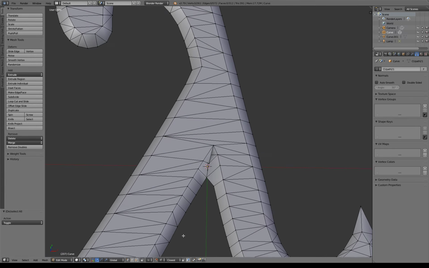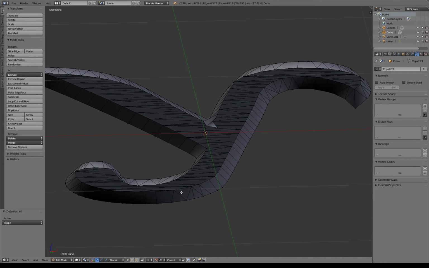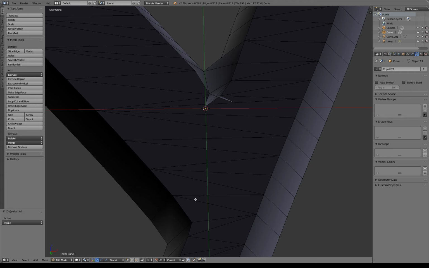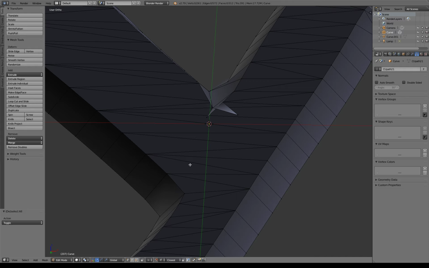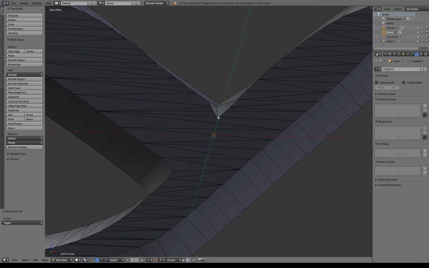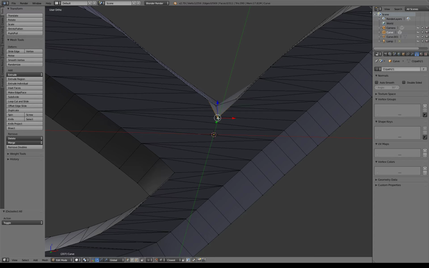Then we can find vertices that we don't like and fix them by doing a grab. Let's do a demonstration. So I right click, select that one and move it over to here and then they become one. Do a G and then there. So we fixed some of that, but not all. Right click, G, move it up to there.